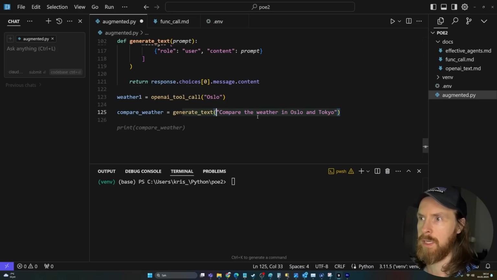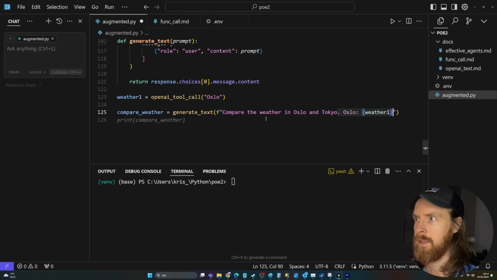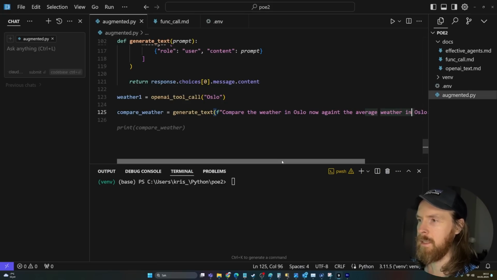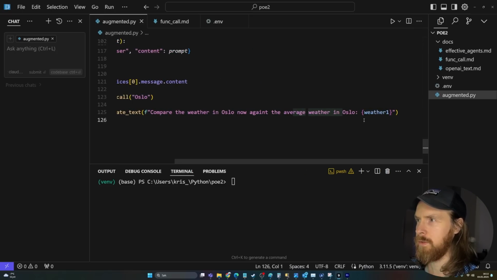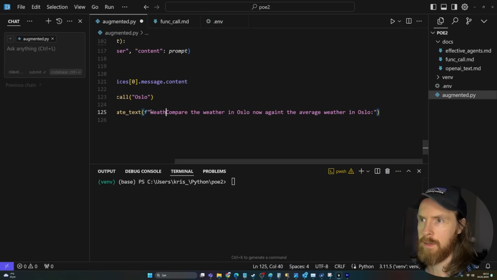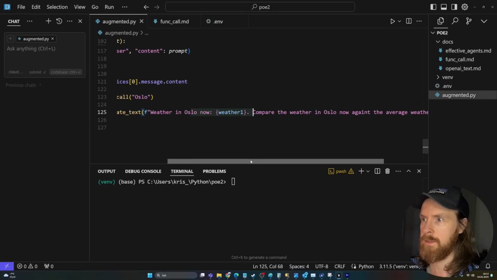But now let's do an F string here. And we can do Oslo, and we can do weather. But let's compare the weather in Oslo now against the average or something. So let's do weather in Oslo now, right?